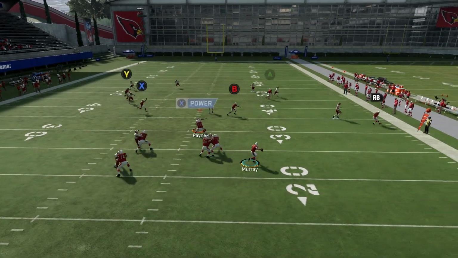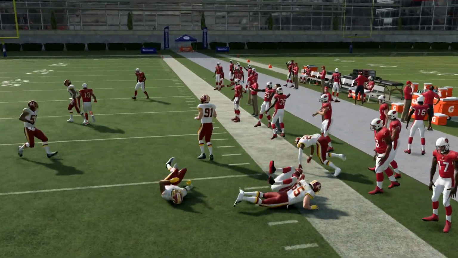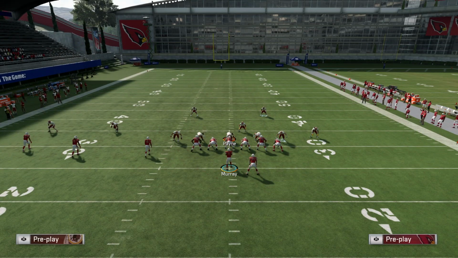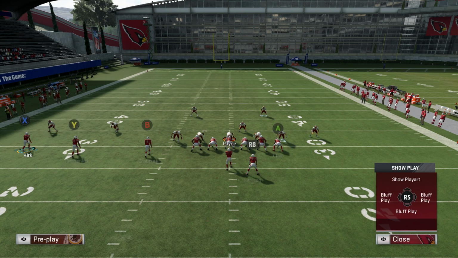You have a high-low read between that A receiver and RB, but obviously something to be taken note of is all these underneath routes that we have. We have 3 in routes. Now what I personally like to do is just put B on a hitch, and then what I'm going to go ahead and do is just put X on a drag.